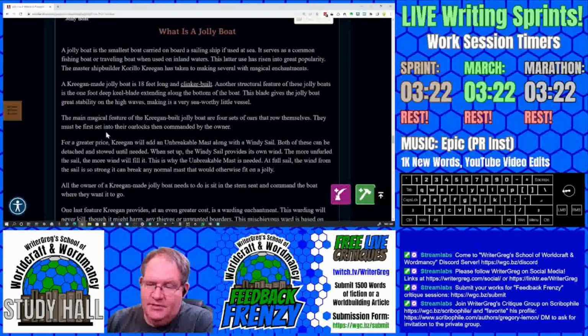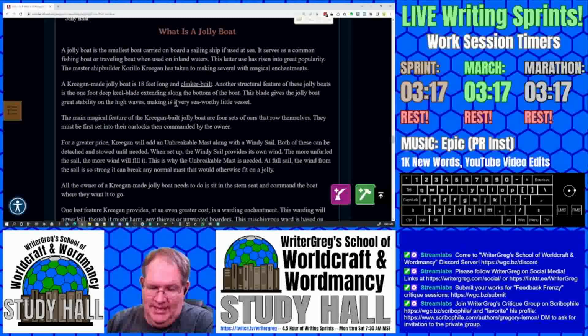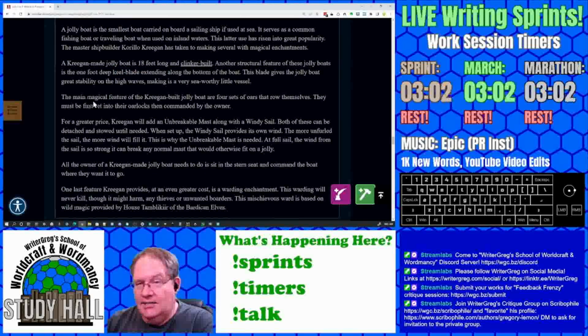Another structural feature of these jolly boats is the 1-foot deep keel blade extending along the bottom of the boat. This blade gives the jolly boat great stability on the high waves, making it a very seaworthy little vessel. Keel blade. Okay. I'm learning a lot as I read these things.